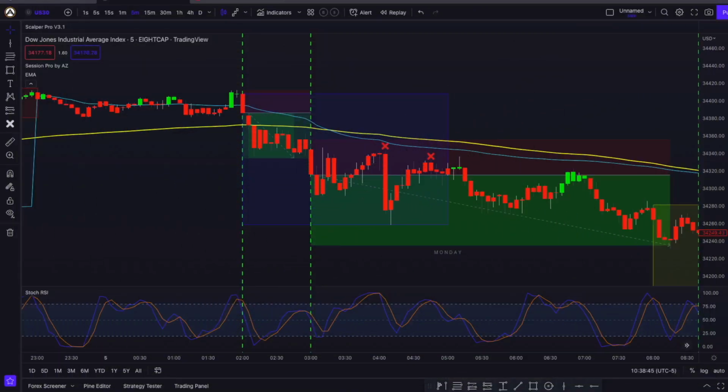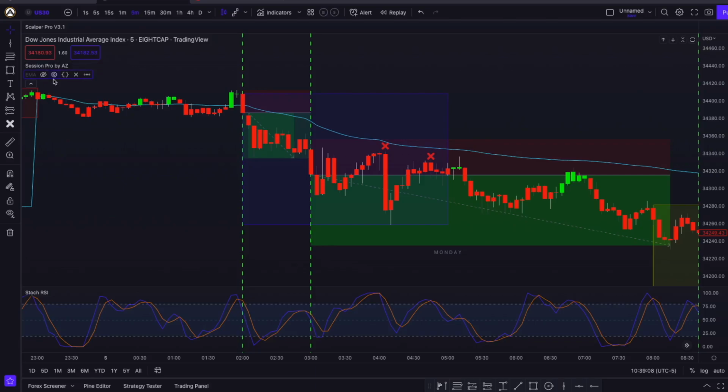So now let's move over to the US 30 chart, also a 5-minute chart using the same indicator setup. Right here I have an EMA enabled, just to make sure I should continue using the VWAP over the 144 EMA, but it's really up to you and your backtesting and your feeling what you prefer. It's basically the same, but I choose the VWAP right here, the Session Pro VWAP.